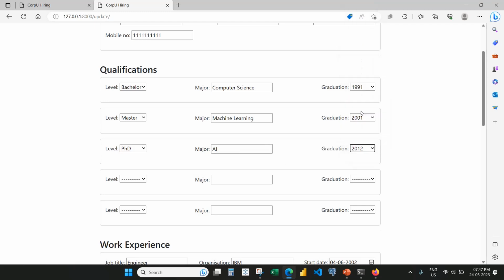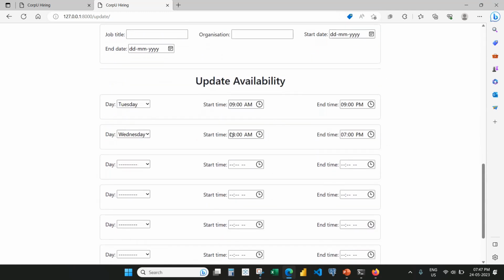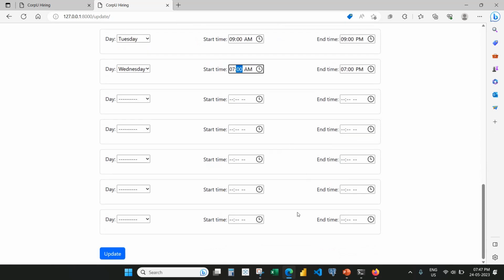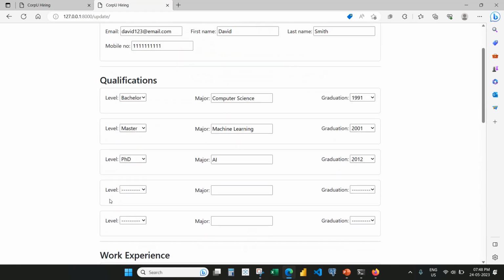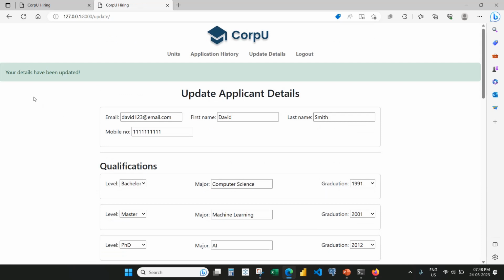Furthermore, applicant 1 can update their availability indicating their current availability status, whether it's modifying existing entries or adding new entries. Applicant 1 is conveniently updating their availability information. After reviewing and making all the necessary updates, applicant 1 can click on the update button to save the changes that he has made. Now I will be passing on to my team member Gurinder Pal Singh to demonstrate the staff member side.